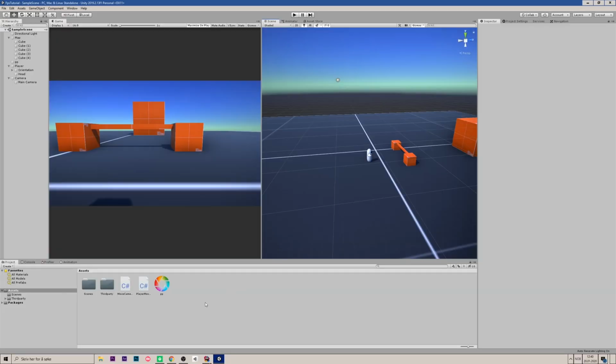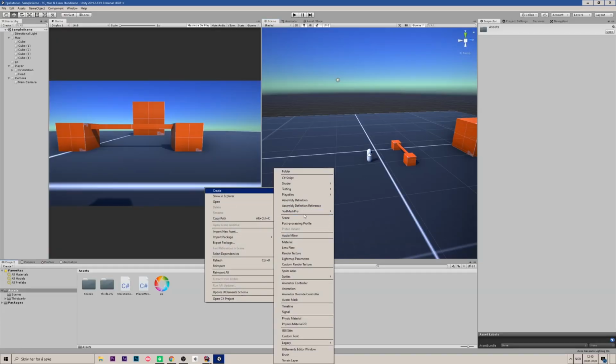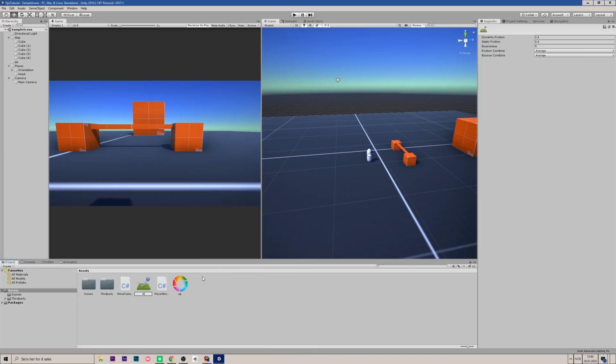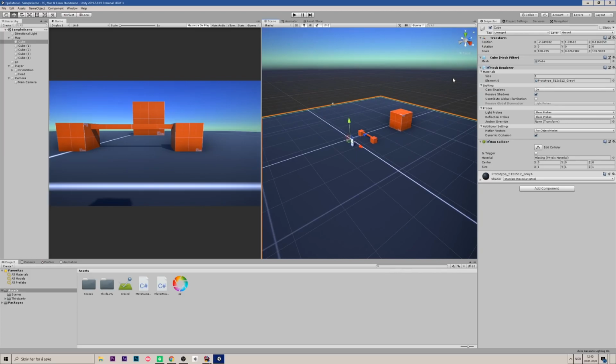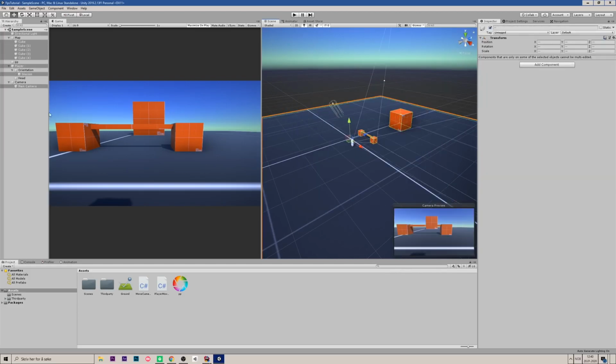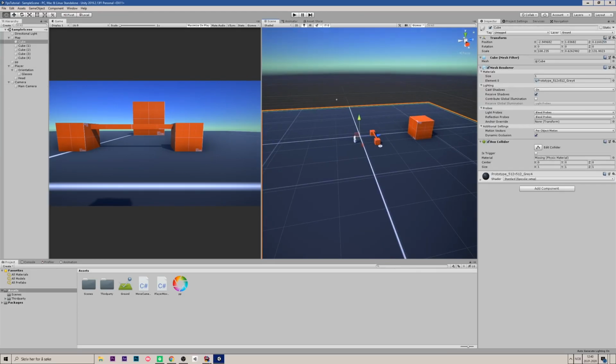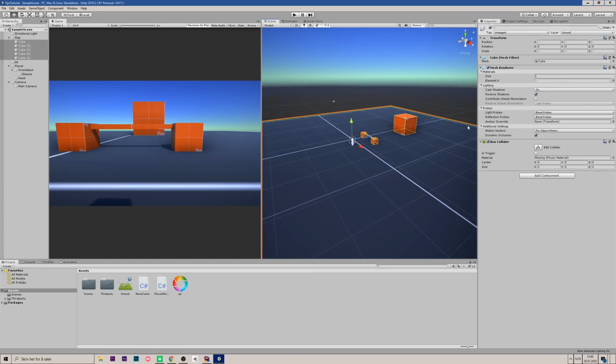Now one final step, which I forgot to mention, is you want to make a physics material. Where the fuck is that? There you go. And we're going to call it ground. And just set the friction to 0. For everything you want to be walkable or jumpable or whatever, just drag on the, oh, that's everything. Fuck. So yeah, for all the ground things, you just want to drag on the ground physics material like that. Boom.